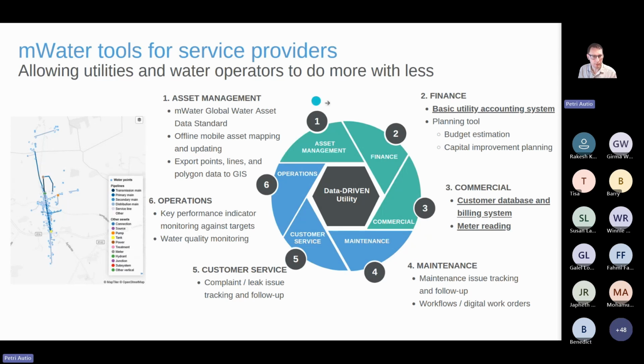And with that, we've got all the GIS at any scale you want for just getting that first step of digitizing your assets. Next, at the start of this year, we released our water supply planning tool, which you can already find on the portal. That allows you to do budget estimation for various scenarios if you're wanting to expand your service. If you're not familiar with that, we have articles on that, a video and a guide, and that's available on the mWater portal already.